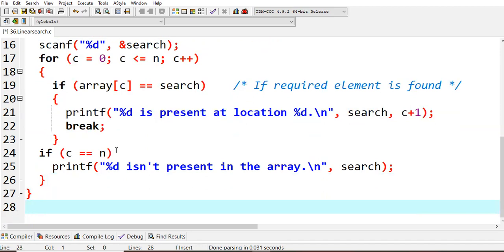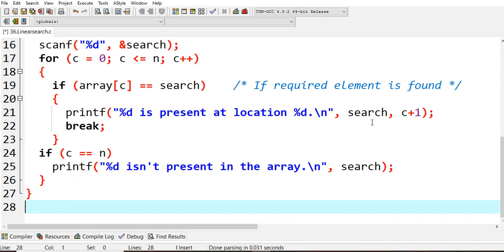Then I simply come out of the if and check the next one: c is equal to n, that is, did I finish my list of elements or not? If it is equal to n, then you say that I couldn't find it. But if 0 is not equal to n, the condition is false, and you increment the c value. If my second element is 5 and the key value is also 5, then I enter the if and say 5 is present at a particular location. That location I gave as c plus 1, because array indexing always starts from 0, which is why we gave c plus 1 there.